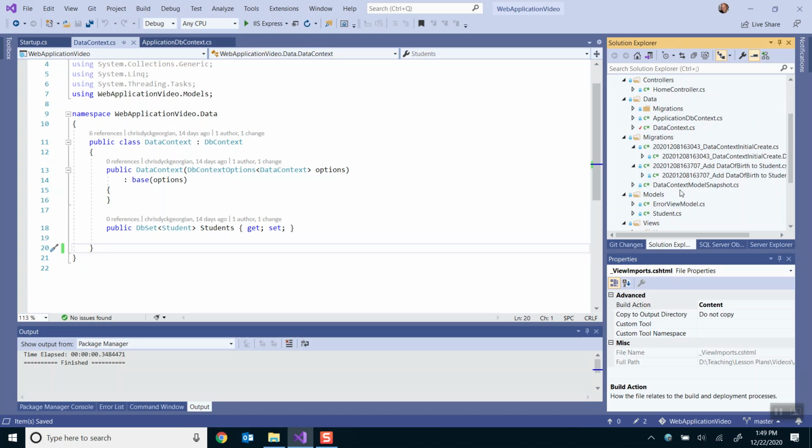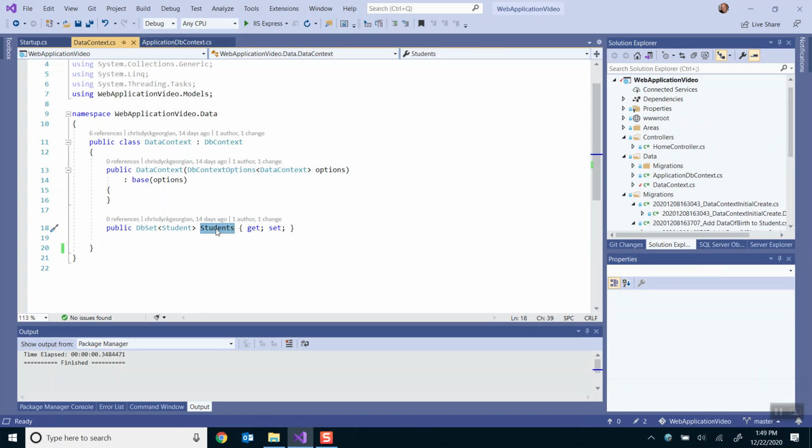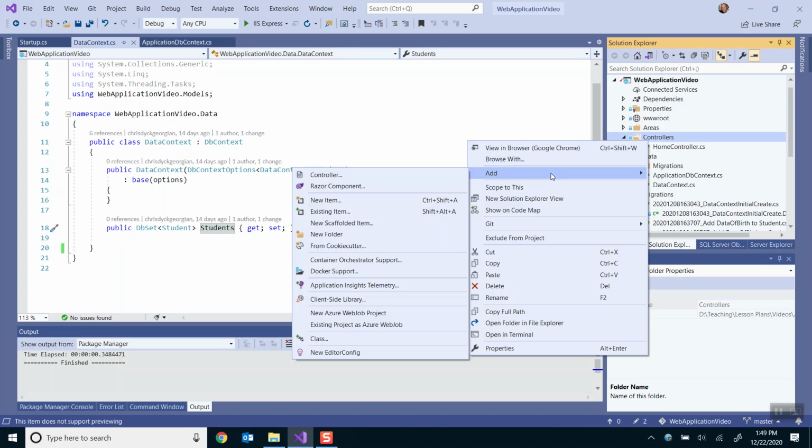So the easy thing to do here, if we want to start by creating a controller, I am going to be working with my students database, or my students table, I should say. And if you remember from our looking at the part two video, we looked at how the database was built when it was migrated. We have a students table, and generally, when you build a controller that relates to a data table, you'll name it the same name as the controller.